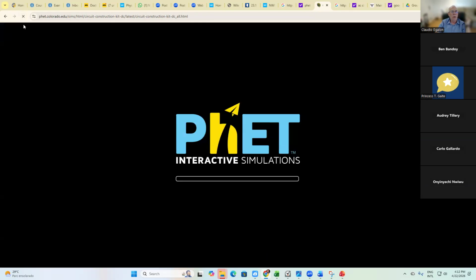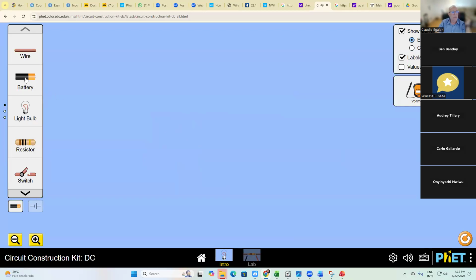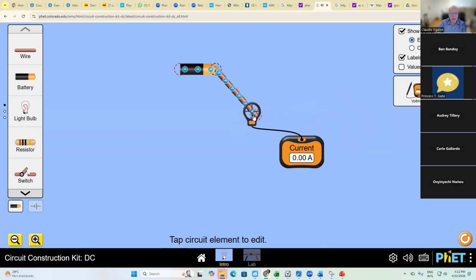Here you go. I'm going to reset. Introduction, start all over again. Power supply, right? That's the power supply there in my PowerPoint. Wire connected. That's a shame. This ammeter is not, how do you say, realistic. Unfortunately, they didn't make a realistic ammeter here.